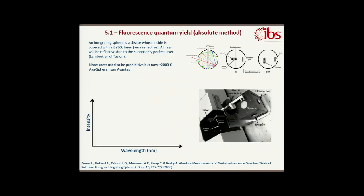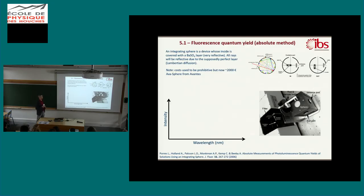So for absolute methods, you'll need an integrating sphere. I don't know if you heard of that, but it's a sphere. So here, believe it or not, the cube here has a sphere inside. It's an embedded sphere that you can put directly in a spectrophotometer and fluorometer, and you have this holder here where you can put a tube with your protein inside. It's a cylindrical tube where you can put your samples and put it in or out of the direct beam.